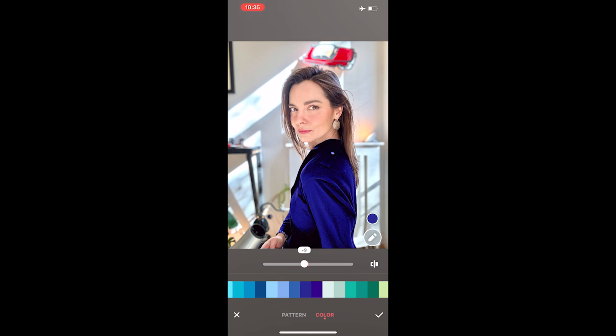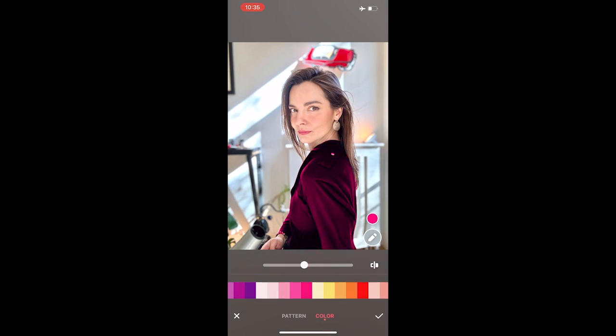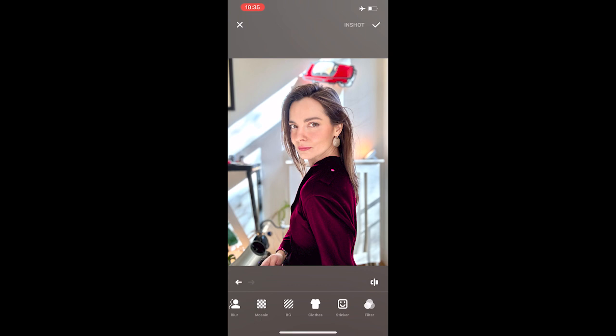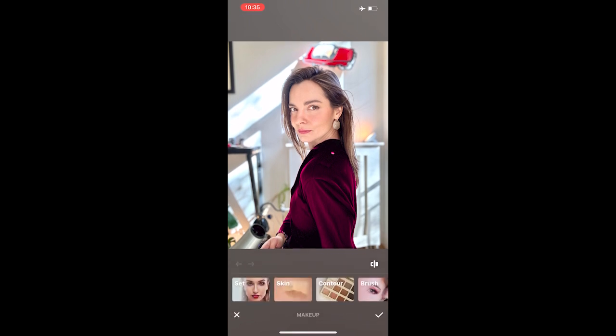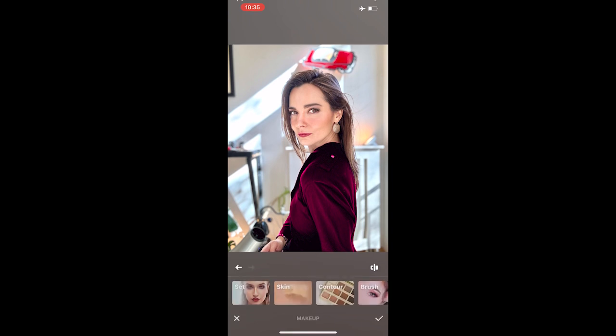Maybe you can just add it as a highlight. I think it could look really cool, right? So you can just be creative and play with it. Let's see how the red would look like. Oh, it's like a velvet. Maybe it doesn't always look too natural, but maybe if we add this makeup, then it can look more aligned. So you see what you can do. I mean, it's definitely too much, but the idea is that you just play around and don't overdo it, I guess.